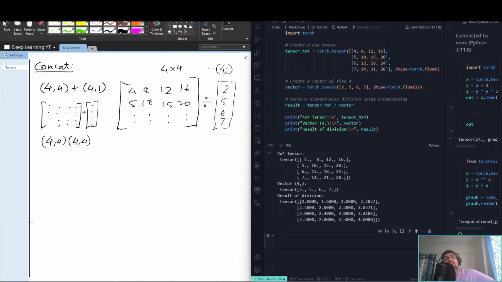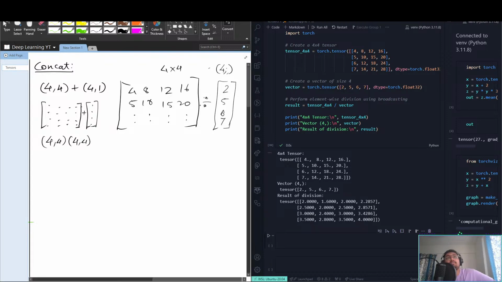It takes this vector and shifts it to the right and then adds one here. That is exactly what's happening when you do broadcasting in this scenario, when it's a vector.